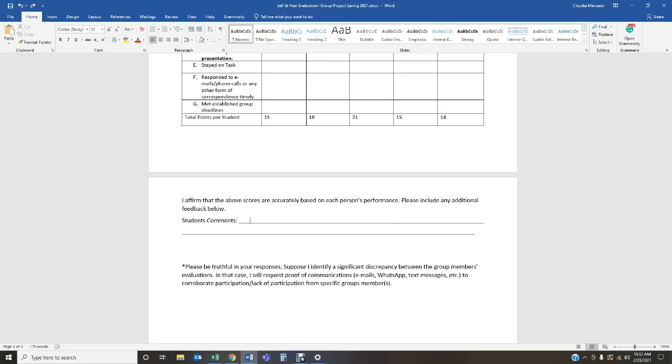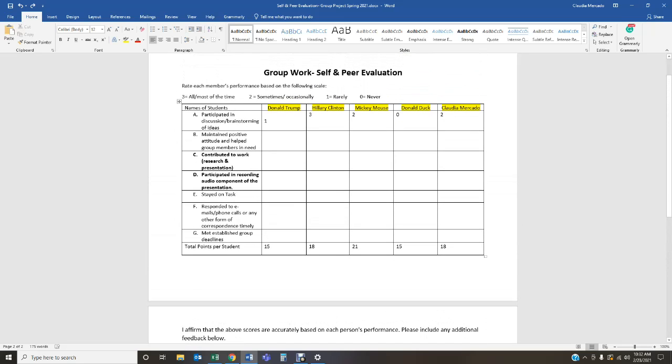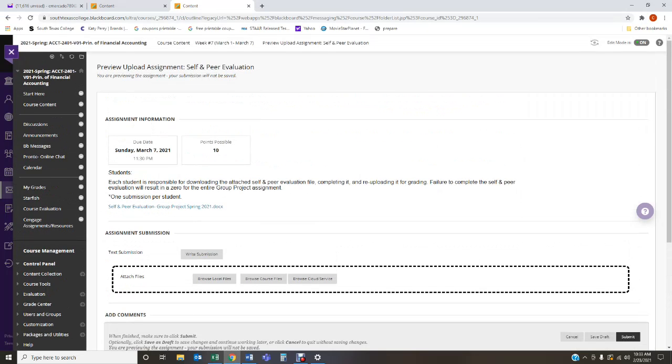Okay, so it's very important that you maintain all of your communication in case something like that were to happen. Please be truthful in your responses. Rate your class members in your group according to the scale provided here based on their actual participation. Okay? So once you're done here, you're going to save it and then upload it into the assignment for the self and peer evaluation.